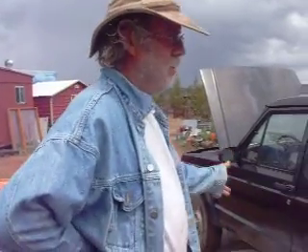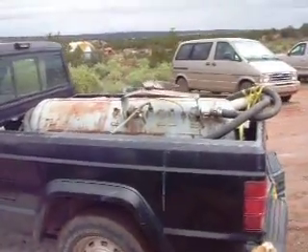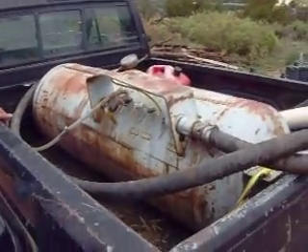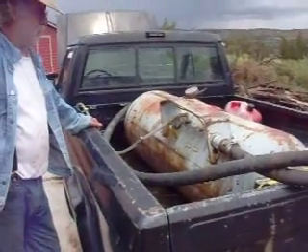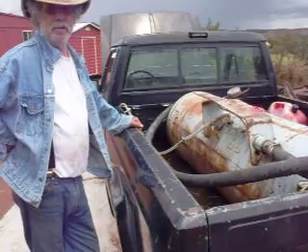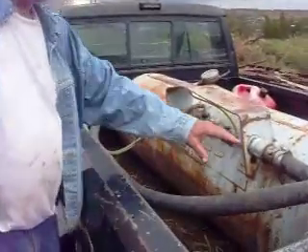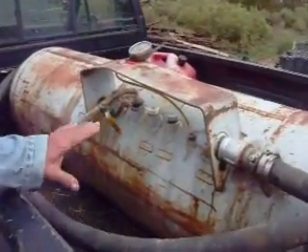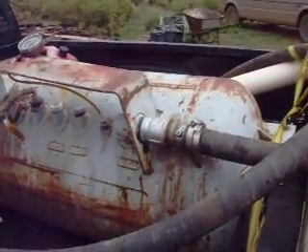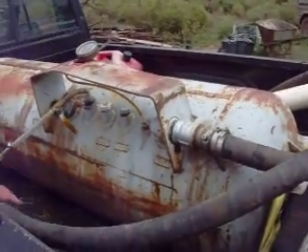So this engine provides vacuum for this old propane tank in the back of the pickup. It's an 85-gallon tank, so I can pull almost two barrels at a restaurant. If you have a route that uses just a barrel or two, this is a good size to pick up your oil. I'm using existing fittings on the tank so you don't have to change any — no welding. This is the old fill valve; it's now the suction hose. When I unload it, I just roll the tank over when I set it on the ground. I have a loader, which makes it a little easier.